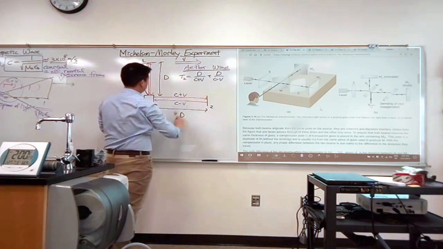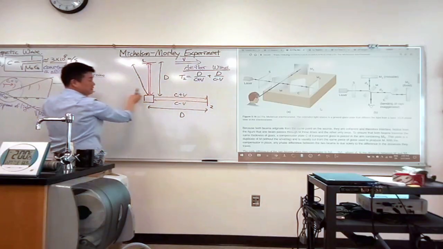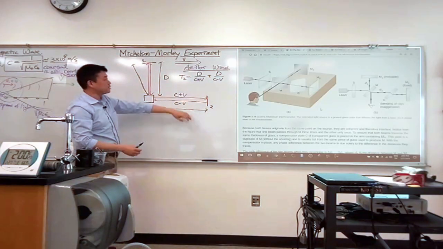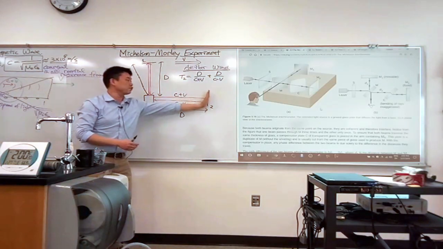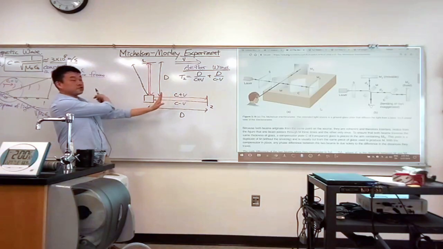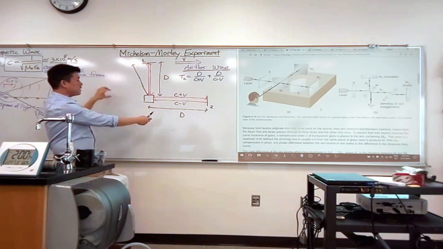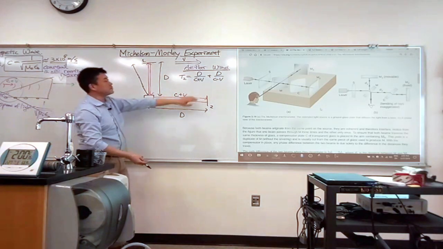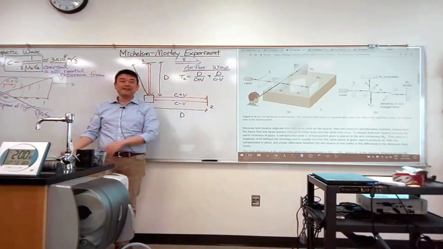Okay, so that direction of ether wind means this apparatus is moving this way. So going that way, it should take shorter, because this is moving towards the light source. And going back should take longer because the target is moving away. Okay, good. So you have this fairly simple expression.